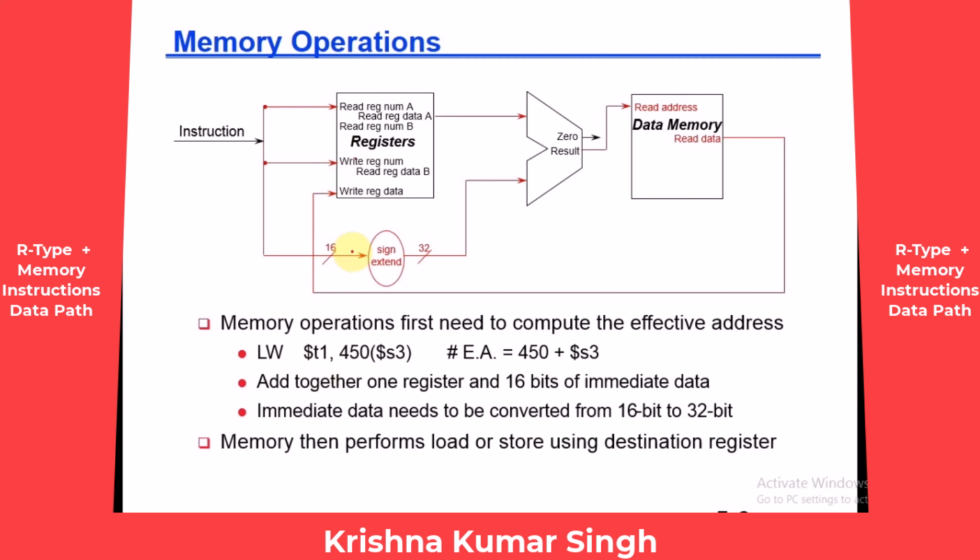For the store word, the operation is the same. We compute the address of the memory, but this time the value of this register should be saved into the memory. So as you can see, this value will be given to the write data part of the memory, and this value will be stored in the memory location that we specify. It's addressed by this part.